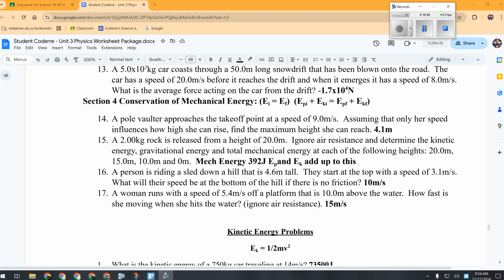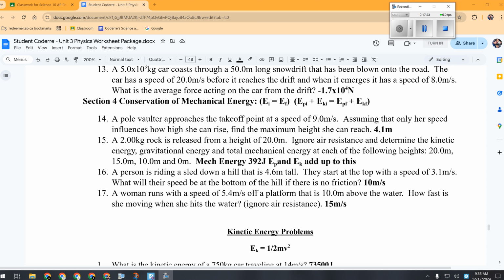Okay, couple of things here, guys. Obviously on the quiz, I see a few of you are already working on that, which is great. Those questions are a bit more context-based, like you have to read a story. And there's a few things in there that you don't get the givens unless you have a full understanding of the picture of what's going on, which is exactly what I intend. That is the kind of thing that you're going to see going forward in this course and in Physics 20 and Physics 30. So it's just kind of preparing you a bit for that. Have a look at that, and if you have questions, pop in and see me. Tomorrow's your quiz on work energy theorem, so have a look at that.